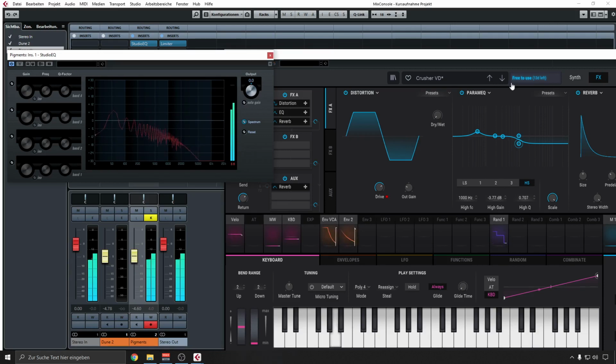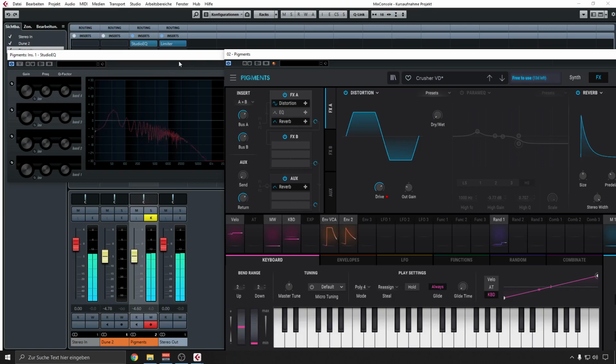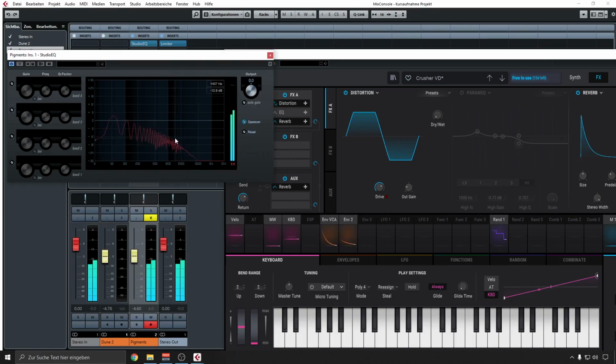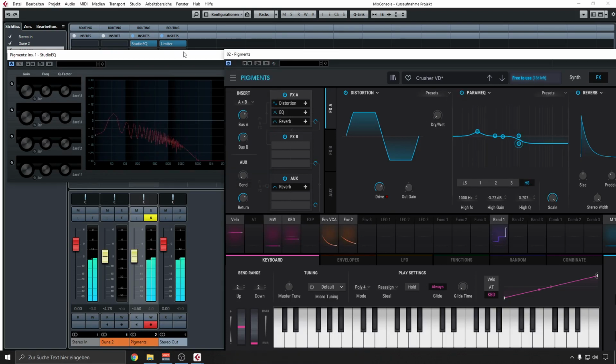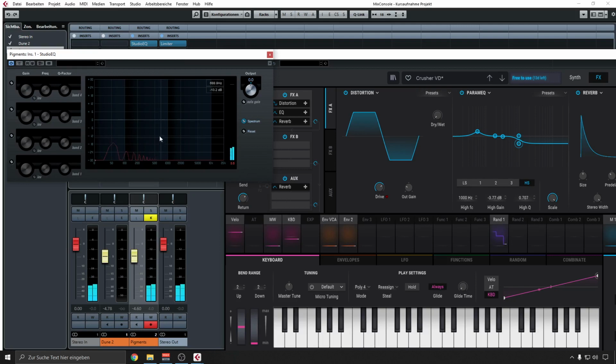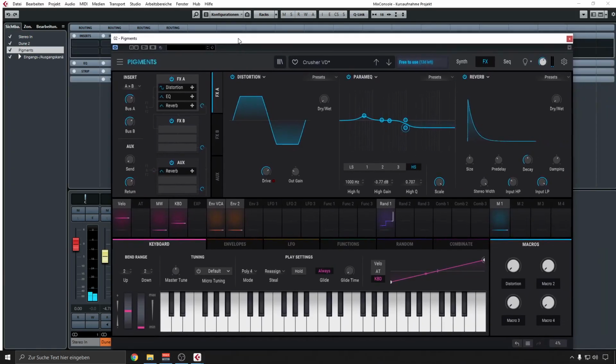So if I turn this off, it's a little bit more high end, a little bit less bass, but it's more audible with your ears instantly, and you can see it really strongly here. But yeah, this is the principle behind this. So only use equalizers if they really, really add something to your sound.